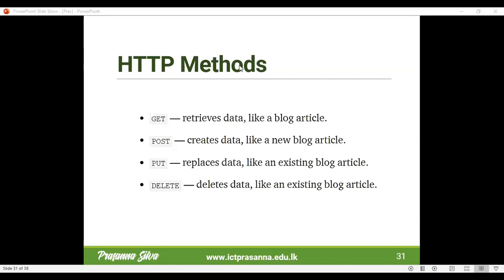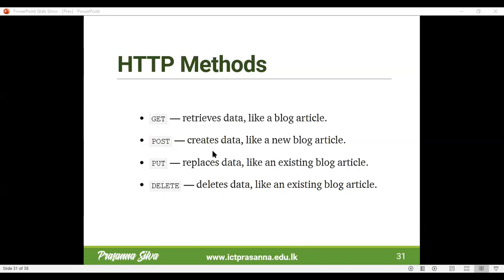If you consider the get method, as its name implies, it's supposed to retrieve information, something like a blog article, or something like a YouTube video from a streaming website. You can simply send out a query, and then receive something back in return. And the post is basically there to create new information and store it onto the web server, right? Those are the main two intentions of the get and the post methods.